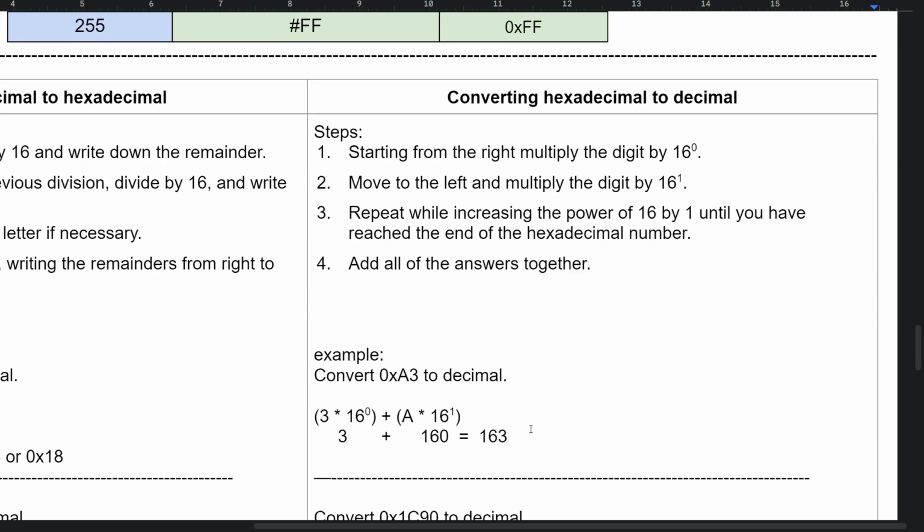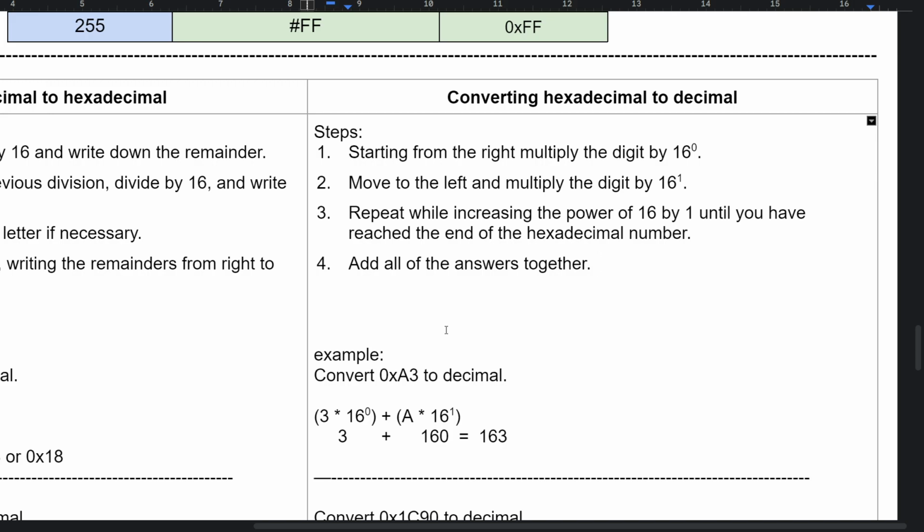So let's look at going the other way now. Starting from the right, we are going to multiply the digit by 16 to the 0. This may be real confusing, but I'm going to try to simplify it for you. We're converting from hexadecimal to decimal. Basically, this is a long-winded way of saying you have to know the places. There was a trick with binary, and maybe you liked that trick really well. But there's not really a good trick with hexadecimal. We just have to know the places.